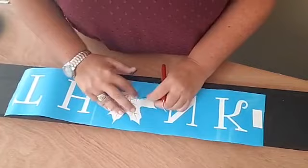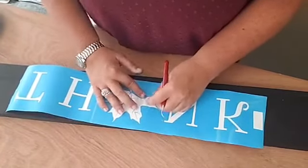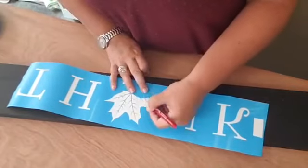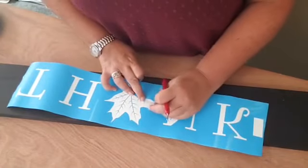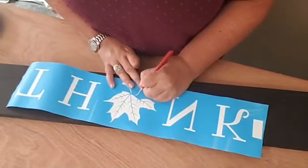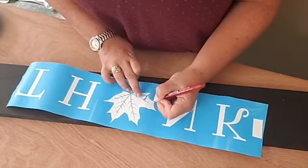But even with the intricacy of this leaf, the Oramask just cuts. It's kind of like butter. We're going to get all of this off. And if you just work with it some, and of course we got it caught, but that's okay because it's pretty forgiving. Put it back down, get your last little pieces off.